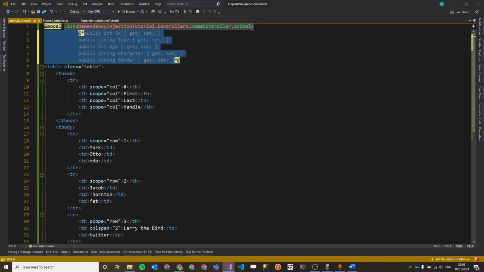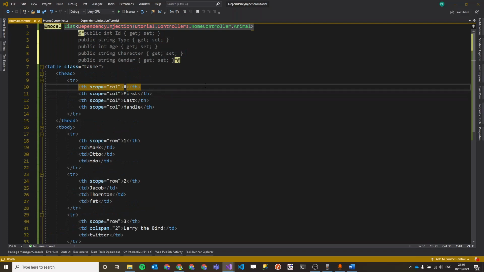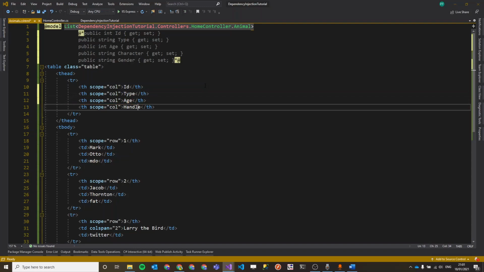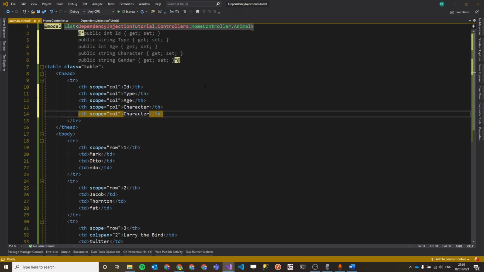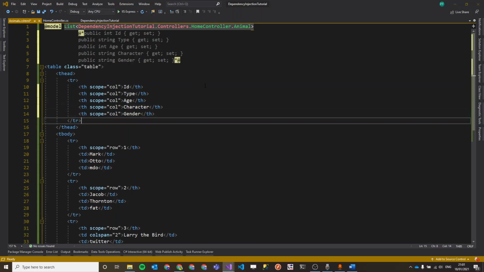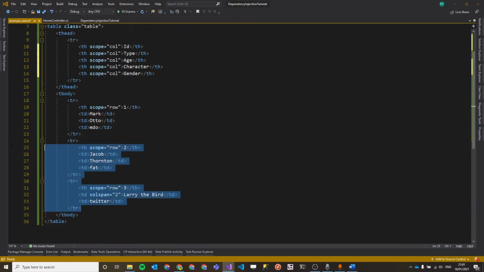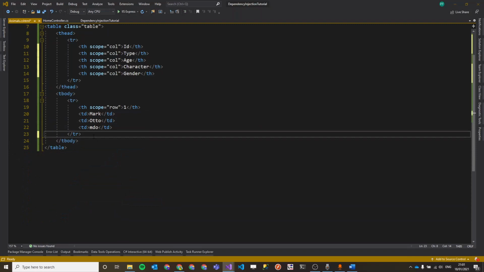Right. So there is an ID, there is type, there is age, there is character, there is gender. And then in the body, we only need one row because we will just iterate over.